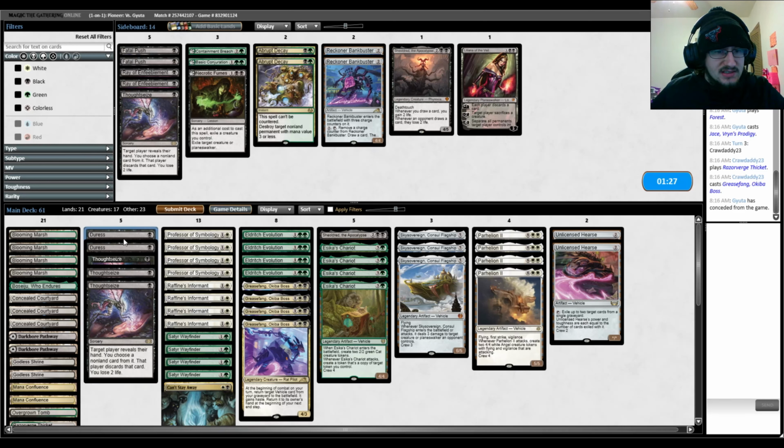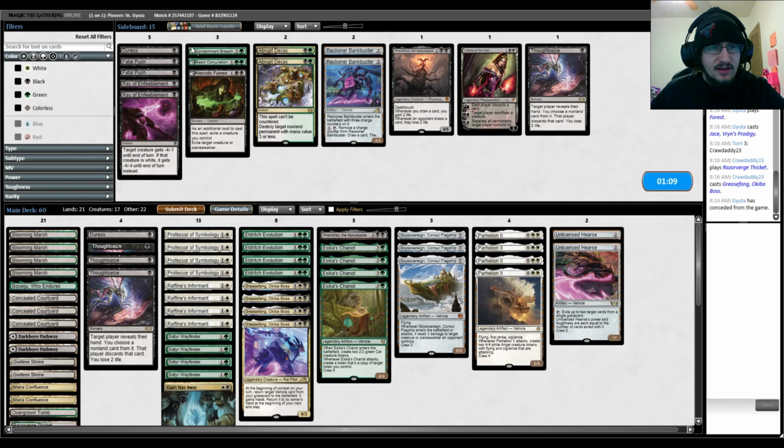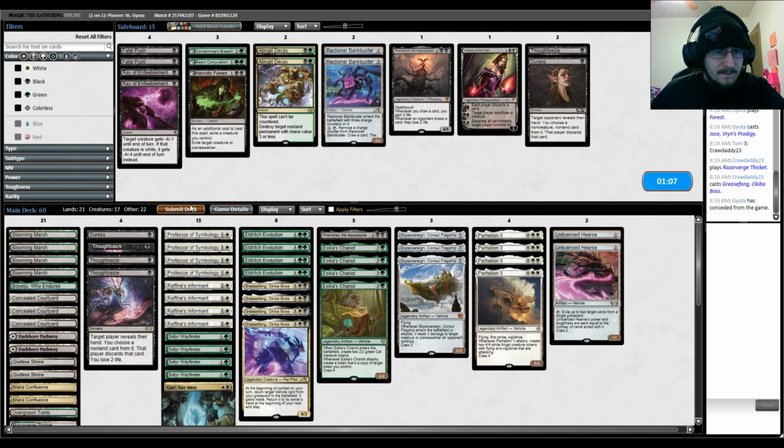I'll probably cut a Duress as well. Thoughtseize is a little bit better because we can just discard one of our vehicles with a Thoughtseize if we need to, and it seems like they're more creature heavy than non-creature heavy. So definitely that's our sideboard plan. Get rid of 2 of the discard spells and go up on the Unlicensed Hearse just to start.